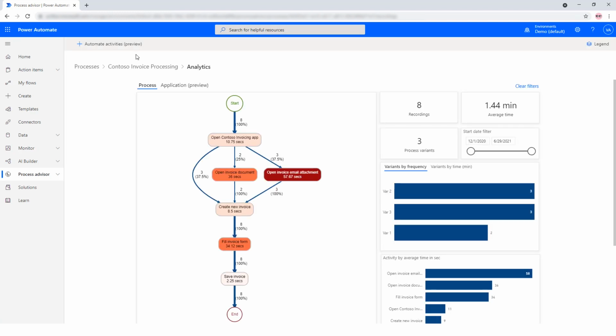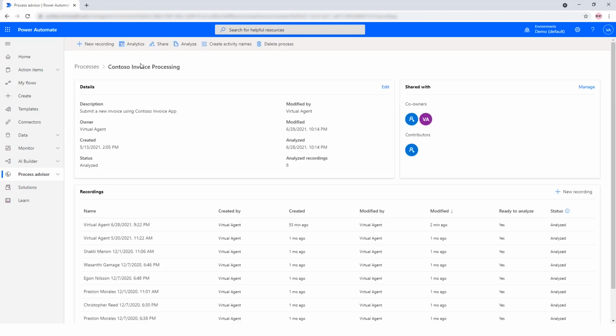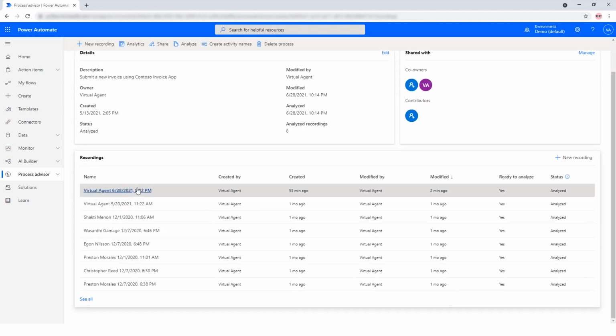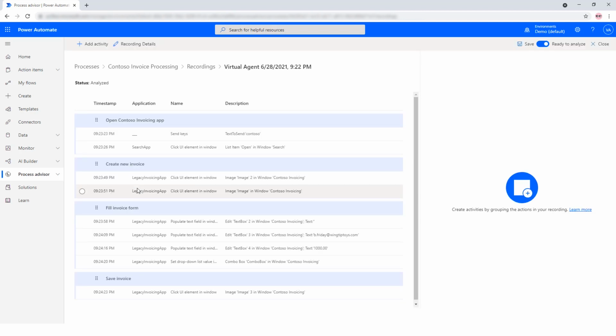And that is how we prepare a recording for analysis and eliminate any sensitive data. Just to recap, once we visit our recordings, we need to ensure that we group all actions into activities. If this is your first time grouping any actions, you can create new names, but try to use similar names across recordings. All of these steps help to ensure that your data is secure and that Process Advisor will be as useful as possible in your journey to better understand and enhance your processes.